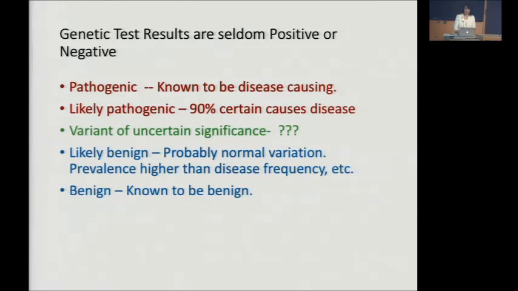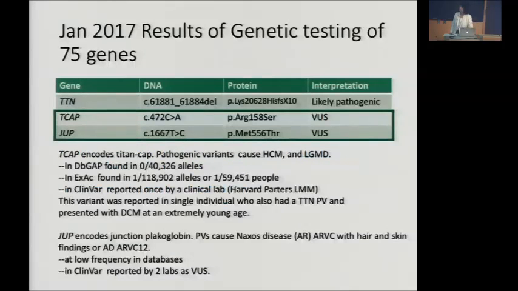So again, to get back to this patient, she had 2 of these variants of uncertain significance. So what did I do with these? So basically, I looked at them very carefully, and I looked in large databases like the Exome Aggregation Consortium and ClinVar, and I will just tell you that I did not consider the JUP gene to be related to her pathology because it causes a different cardiac phenotype, but I looked at this one very hard.